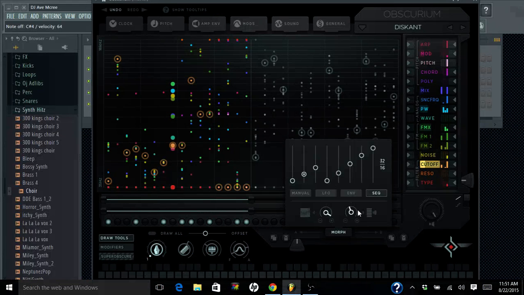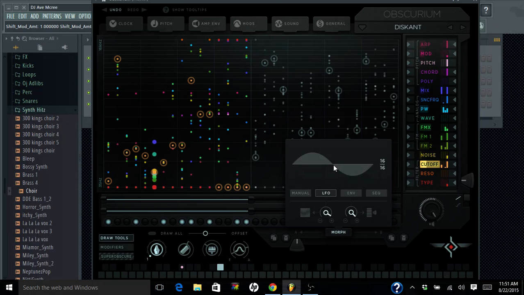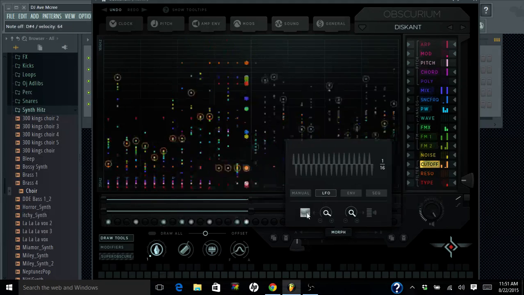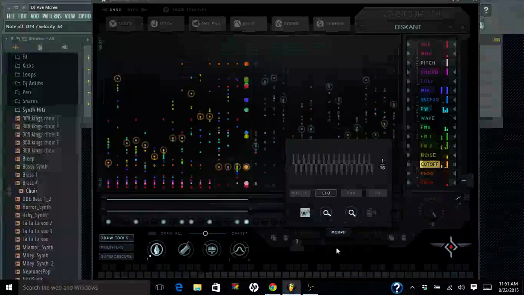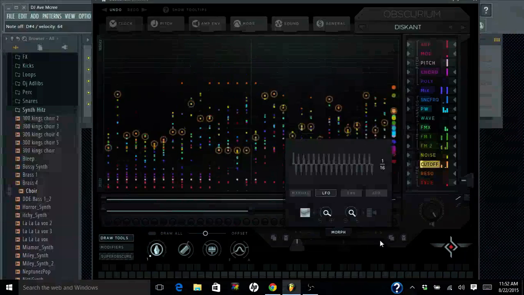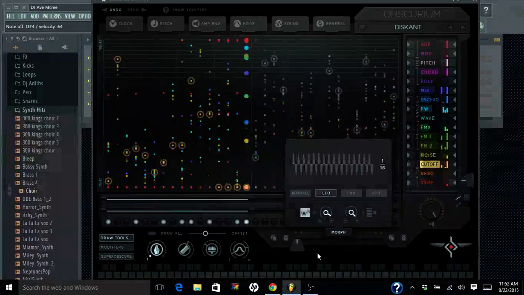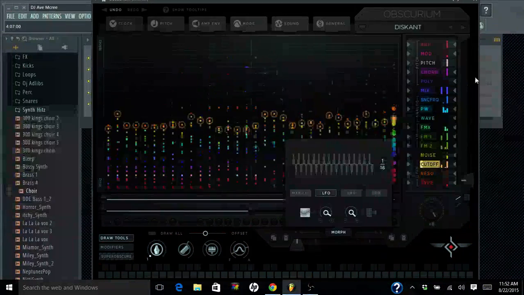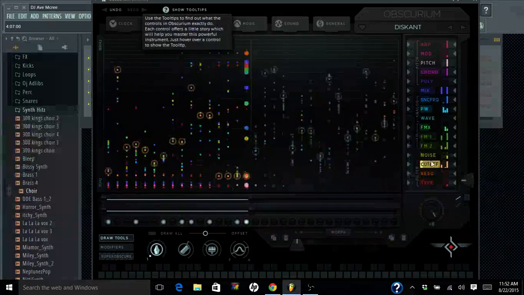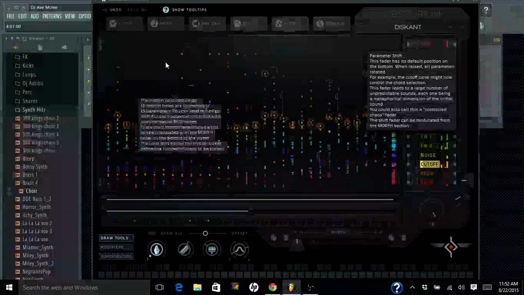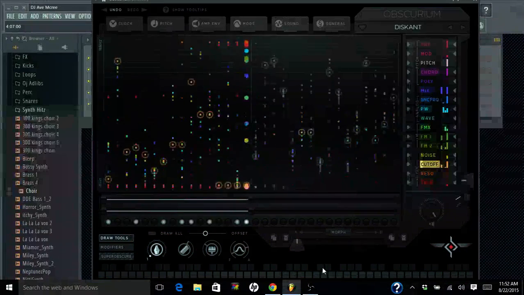So you can actually set this either by the sequencer or mapping envelope, or mapping it to an LFO, which the LFO is right here. So you can just select. I'm gonna select it now. As you can see, the morphing one is actually going through it right now, and this is the morphing modulation, or the X matrix right here, and it's the Y matrix is what I like to call this. But tooltips, they'll tell you what this exactly is, and it's the parameter shift. So you can actually see it's going through its different modulation.